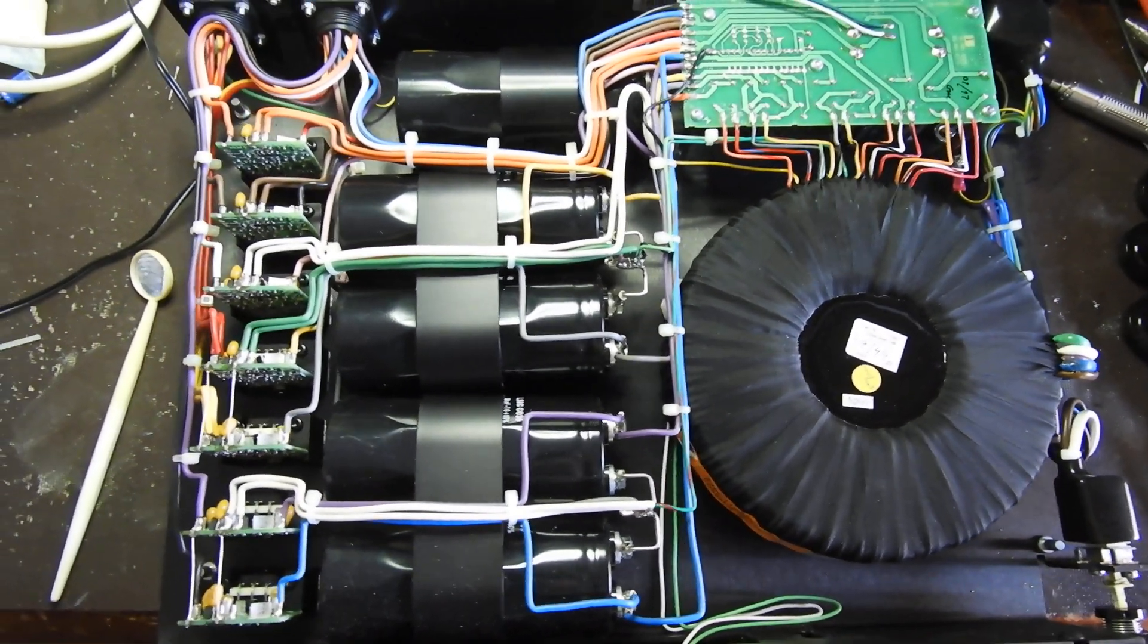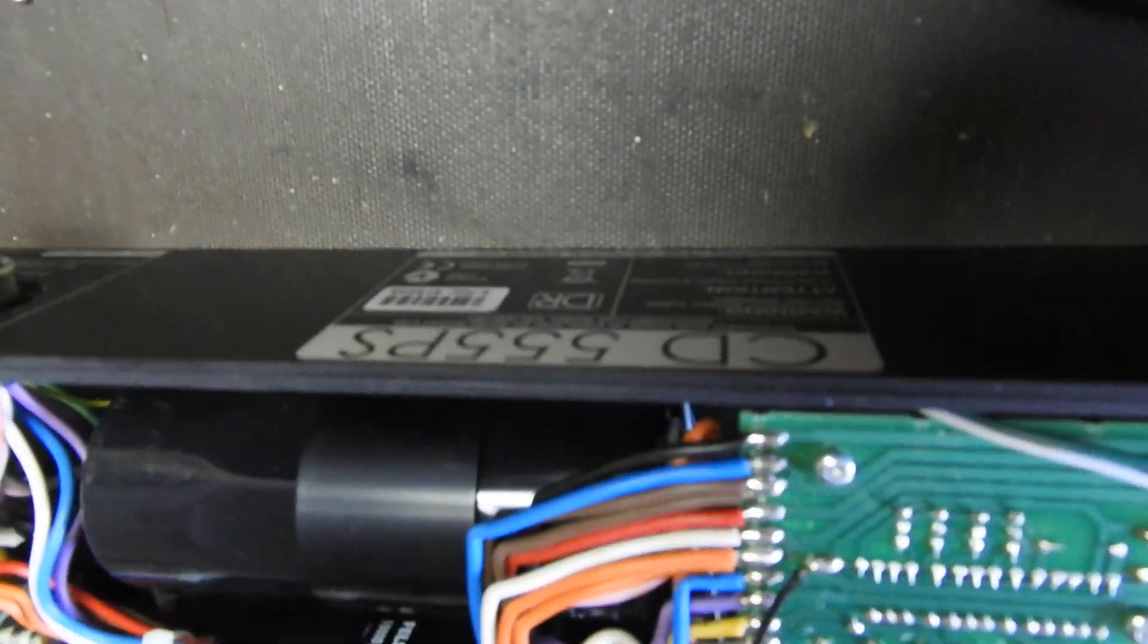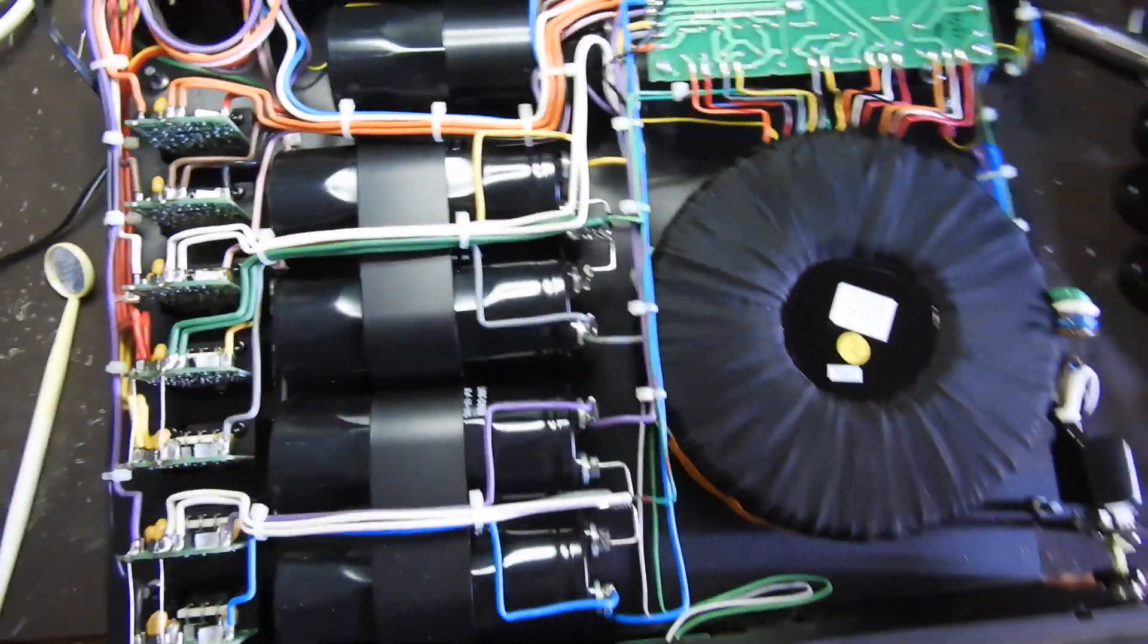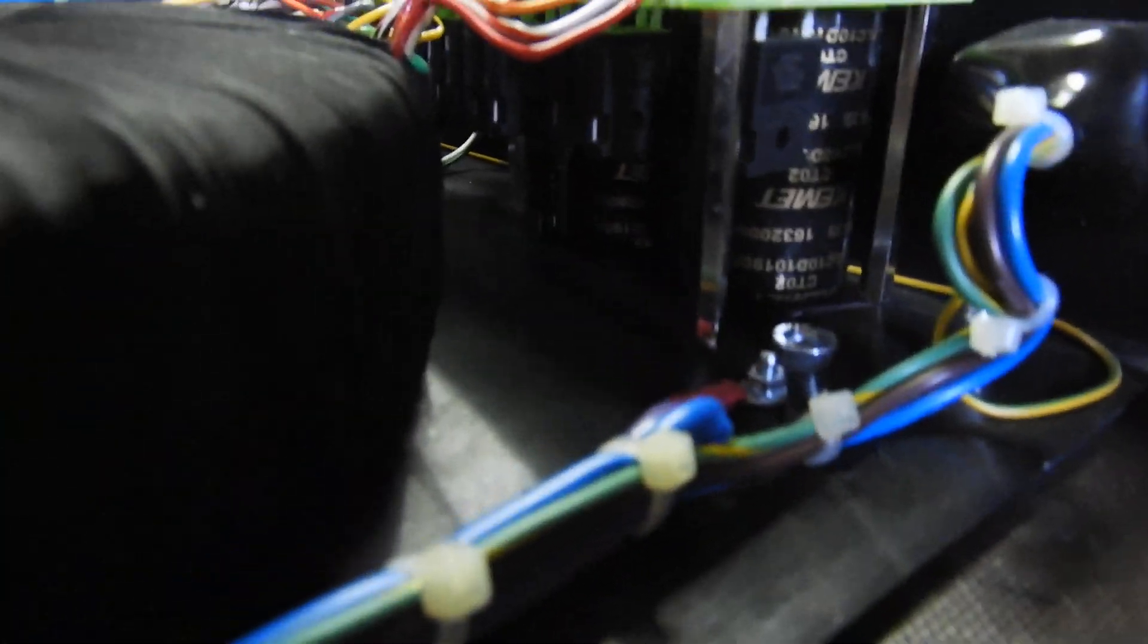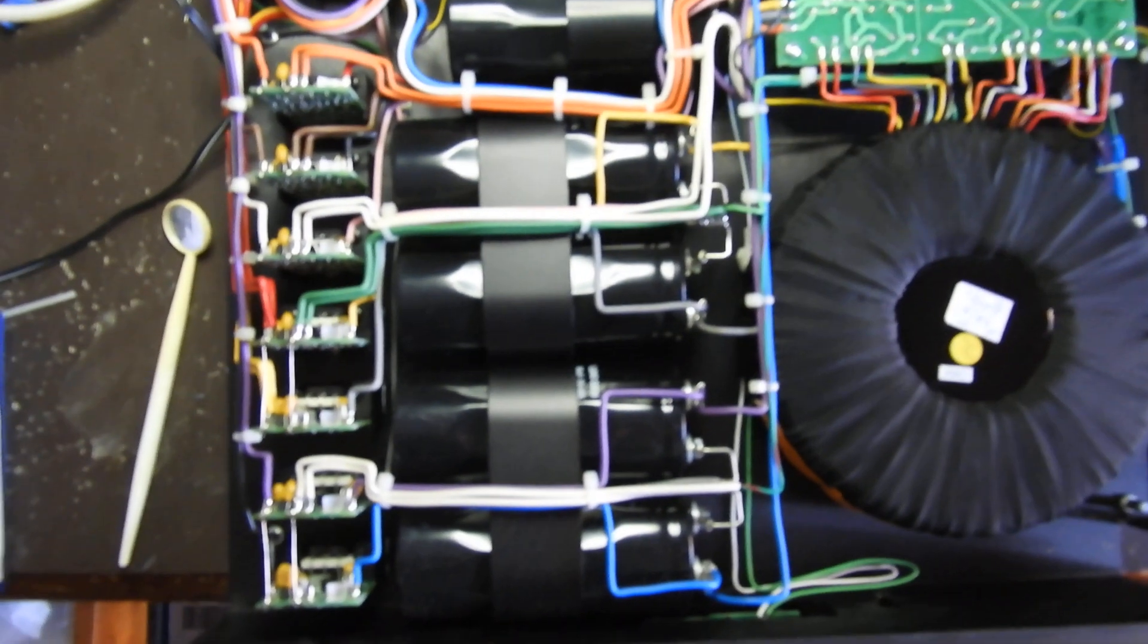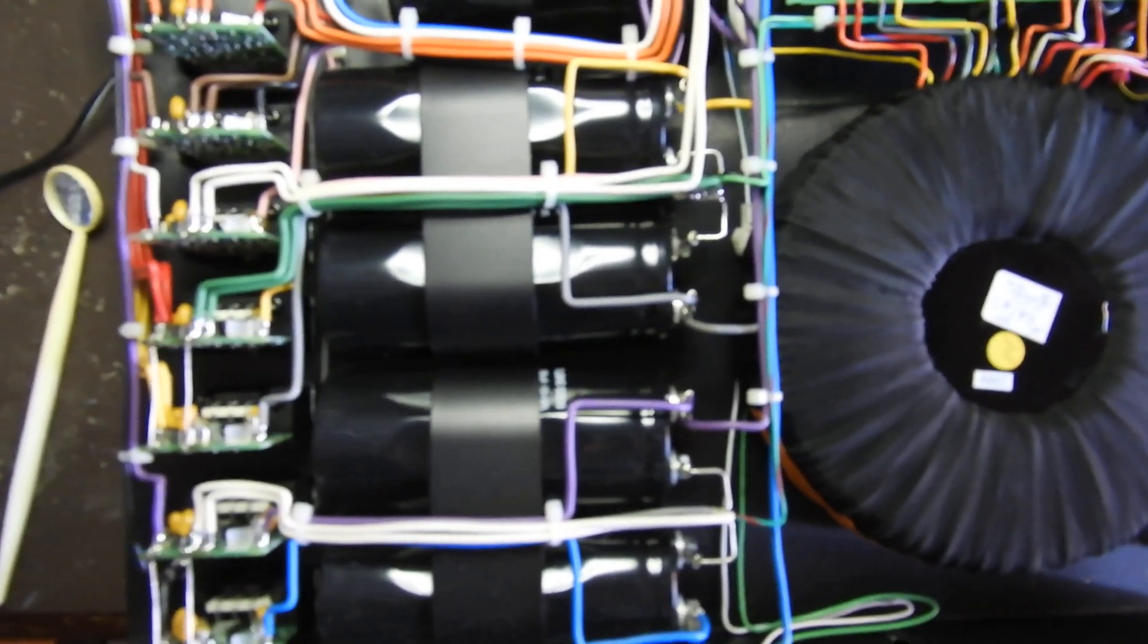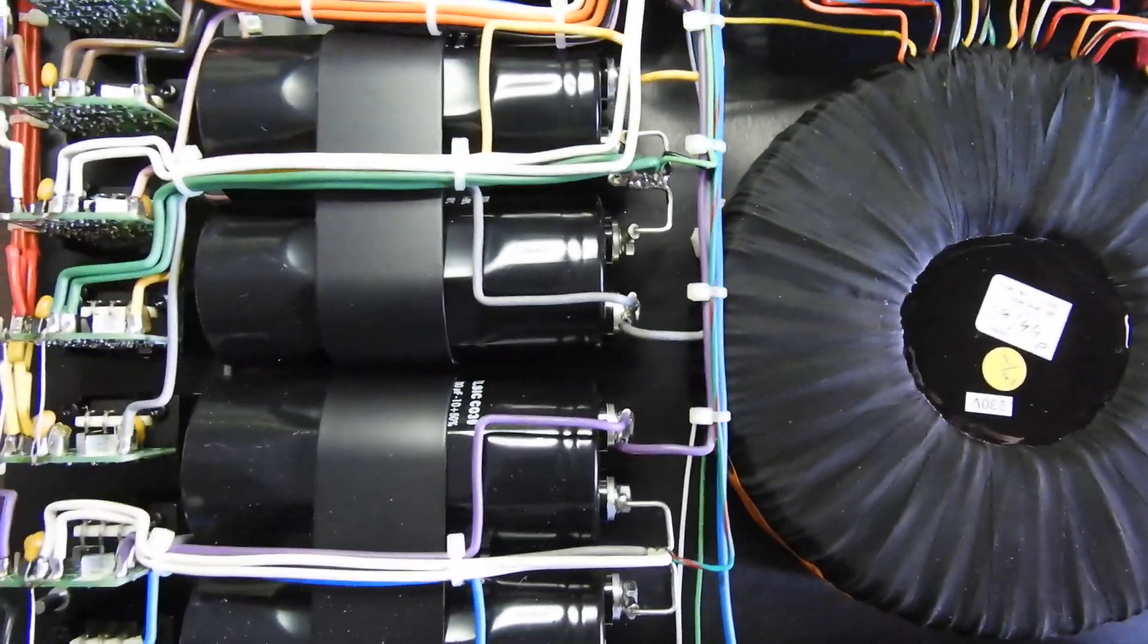Hello and welcome to this video about a Naim CD 555 PS power supply. As you can see, it has a huge transformer, some bridge rectifiers, and I think discrete diodes there as well for rectification. Five capacitors I can see. On some I think there are 15,000 microfarads. I think there are five the same, maybe the fifth one is different, but I'm not going to take it apart just to find out.